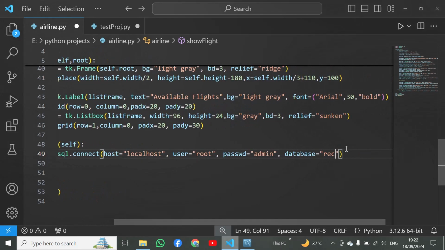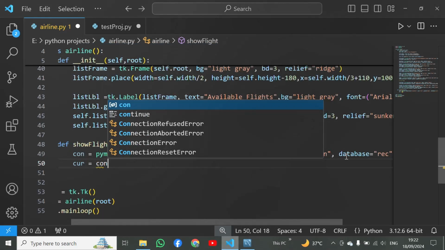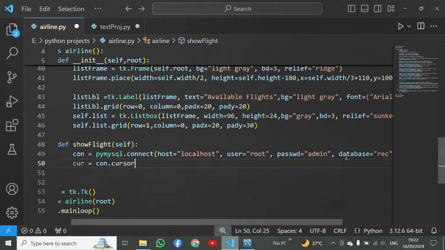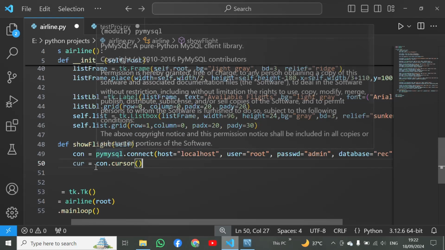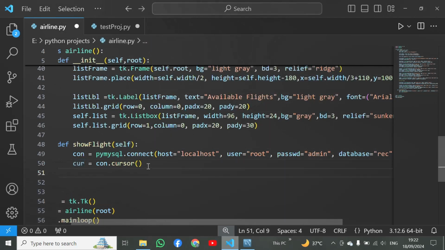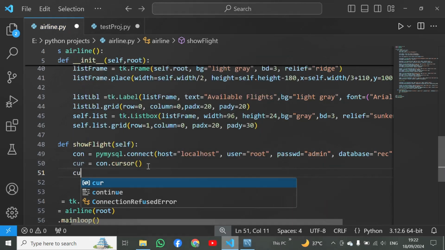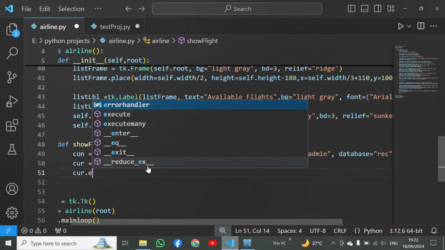Next I have to access the cursor. So here I will declare a variable and then con dot cursor. Here we are getting the cursor and assigning it to this variable. Next we have to execute our query, so cursor dot execute.